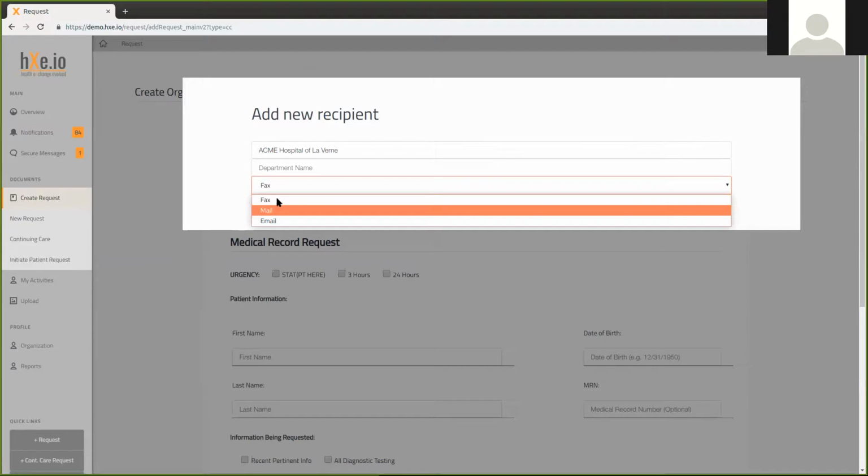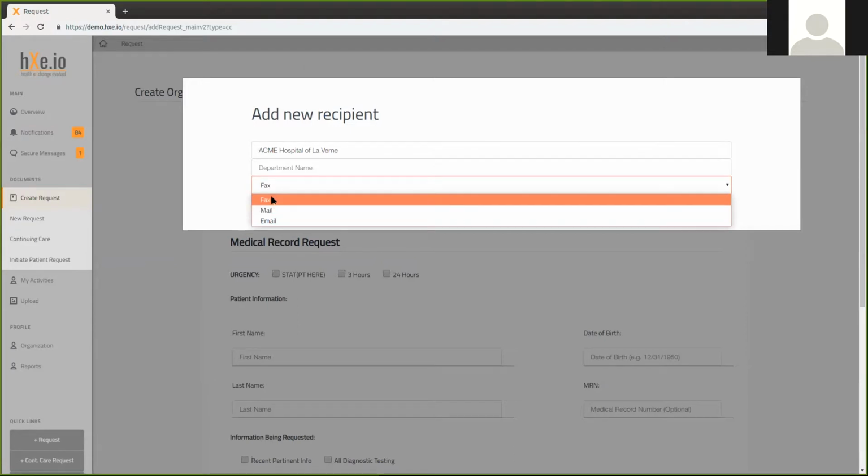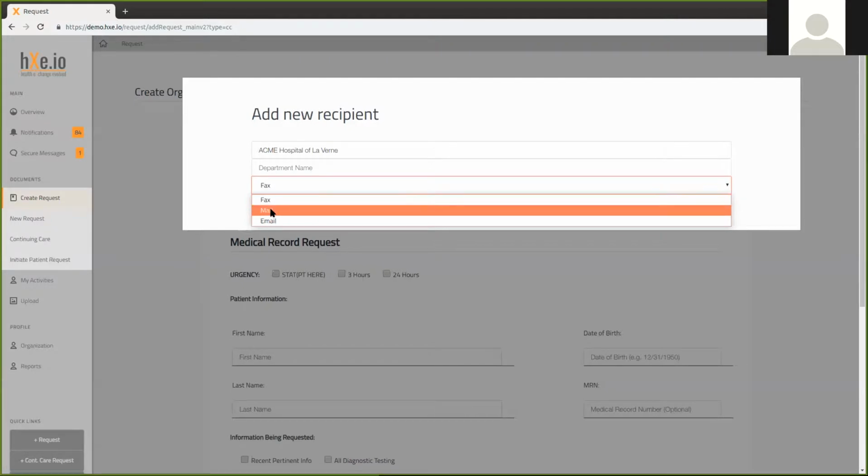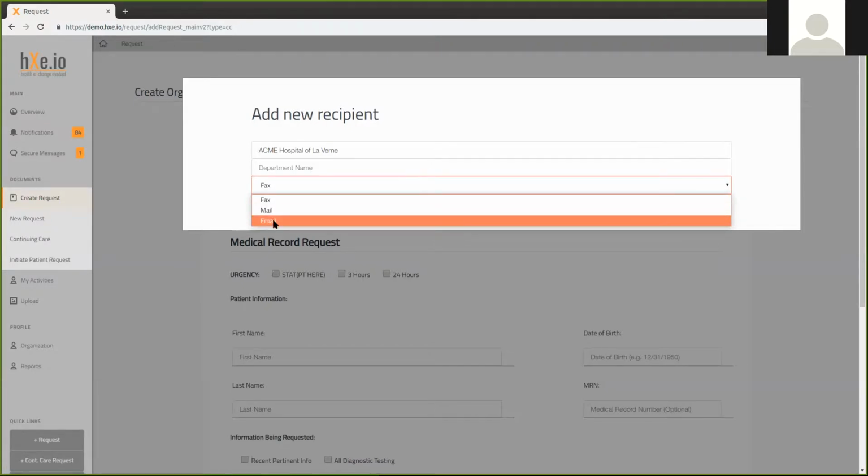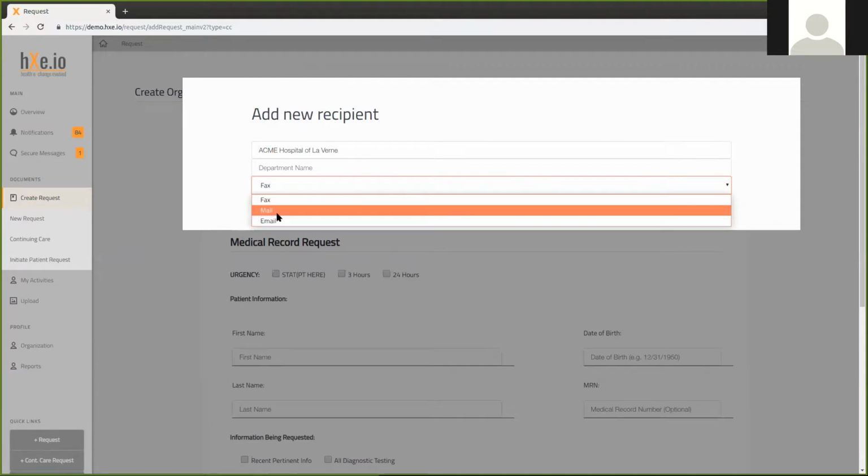The third box specifies how it's delivered. Fax will go over traditional fax via our eFax server. Email will send them a secure email link to register to view the request pages, and mail will require you to print the PDF and mail it off to them. Mailing is the one that you actually have to take further action on your own and print and mail the documents.